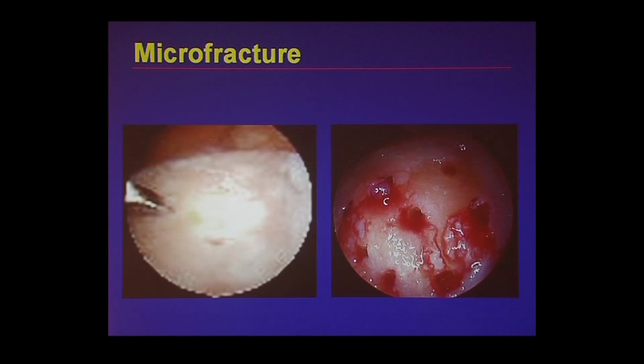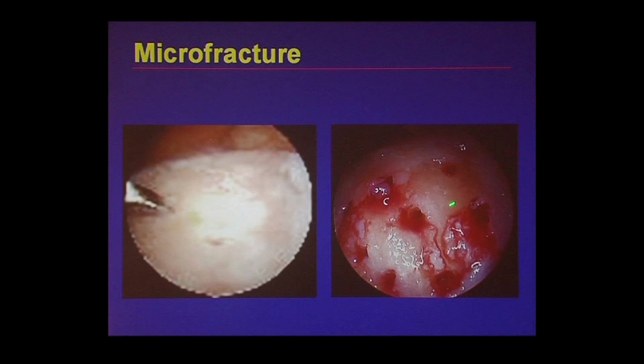Everybody's probably like, well, why can't I have this for my arthritic knee? Well, the problem with this procedure is that you have an expiration date sometimes on your bone marrow cells. And this doesn't seem to work very well in the face of arthritis with hard bone that's gotten arthritic. And I don't think that the bone marrow cells are as virile about getting replacement fiber cartilage. So the results in doing microfracture in someone that's over like 40 are not that great. Because otherwise this would be great.